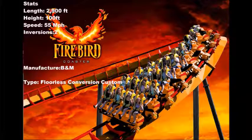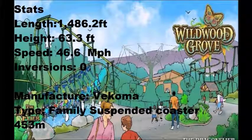Next coaster to break down. Okay, Dragon Flyer for the new Wildwood Grove expansion coming to Dollywood. So this was pretty interesting. Finally, Dollywood expanded their park. So their expansion, just in case you forgot, is going towards Thunderhead and Mystery Mine. Pretty interesting. But the rest are unique family-based thrill rides.